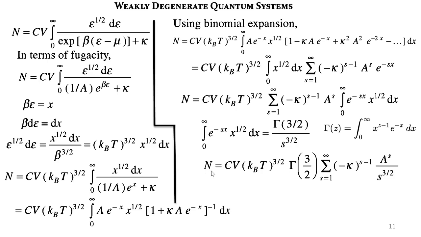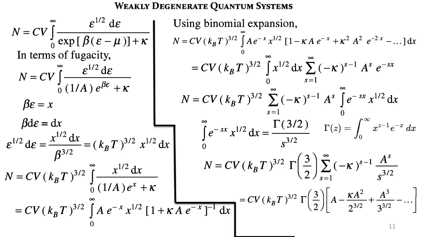Therefore, now if we substitute the values, we can write down that n here can be written as this thing as such, gamma 3 by 2 into summation over s. Now this summation, of course, this has now turned to nothing but say a raised to the power s, which already is sitting here, divided by s raised to the power 3 by 2. Now gamma 3 by 2 has no term of s in it. It's a fixed number, right? So s is coming here, so that is why it has to be taken inside the summation. Now if we look at this summation and rather write it down in its expanded form.